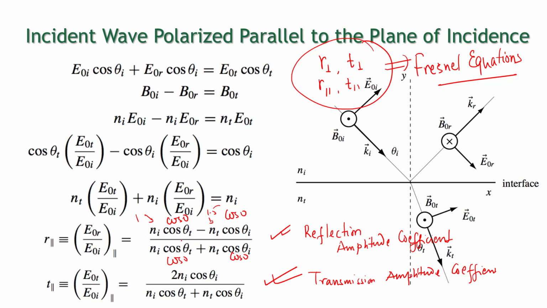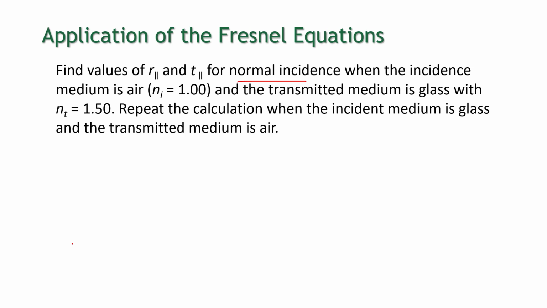Do exactly the same thing, and you will get exactly the same number here. And I will show you in the graph that whenever we deal with theta equal to 0 degrees, we get R parallel equal to R perpendicular. I will show you the graph later. Okay, so you can do that. This is pretty straightforward, right? I don't need to do that.